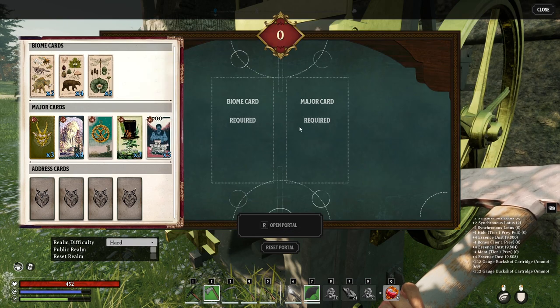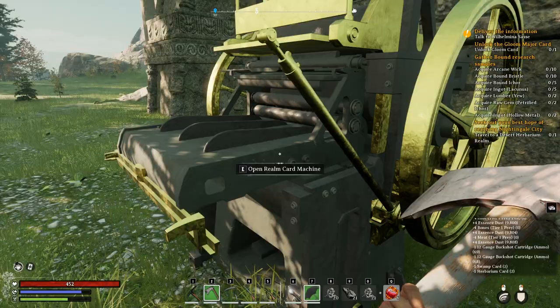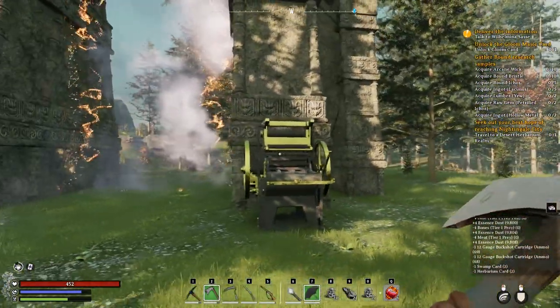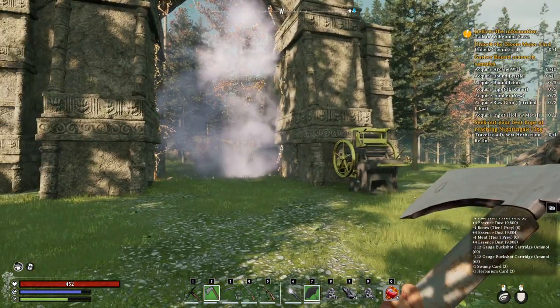Reset swamp on herbarium. There we go. On herbarium. Well, I can just right click extract, then after that, drag, right? Drag the number, the amount you want to extract, lah.